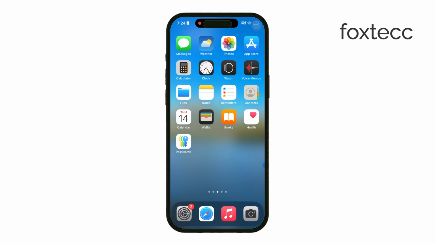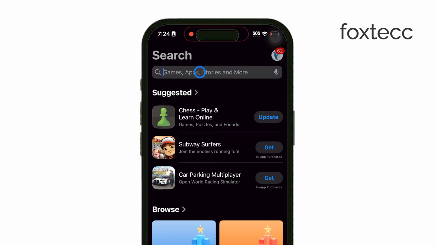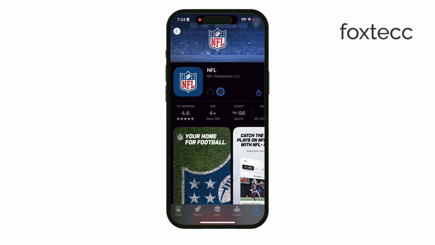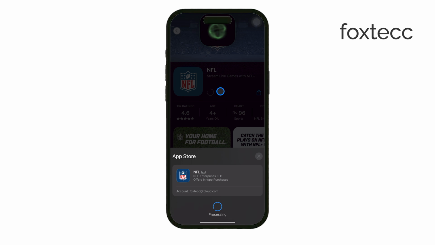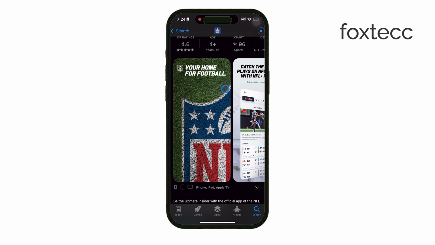First, head to the App Store and download a sports streaming app like ESPN, the NFL app, or Yahoo Sports. Each of these apps offers different games and coverage, so you may want to try a few to see which one has the games you're most interested in. Once you've downloaded the app, sign in or create an account if needed, then check out the live game availability or schedules within the app to see what's streaming.